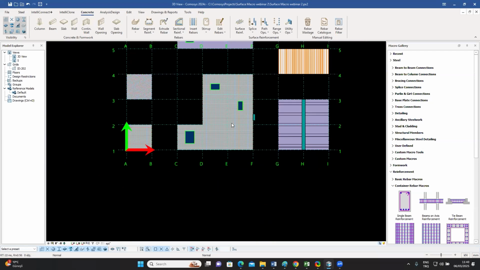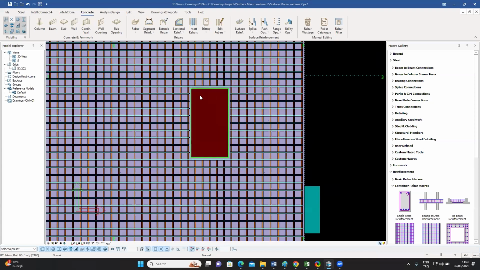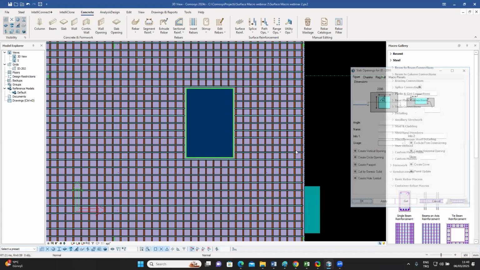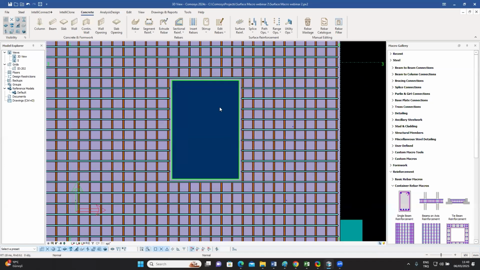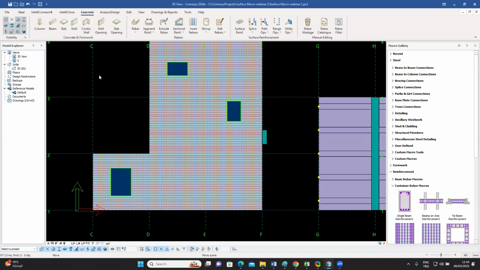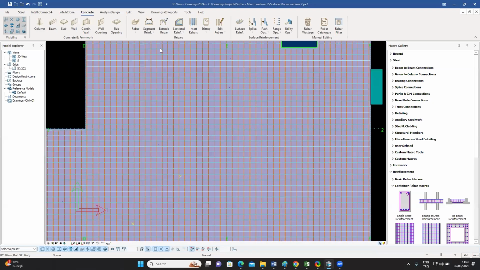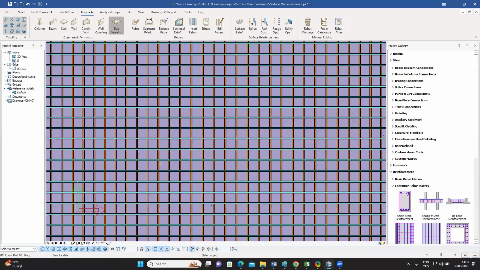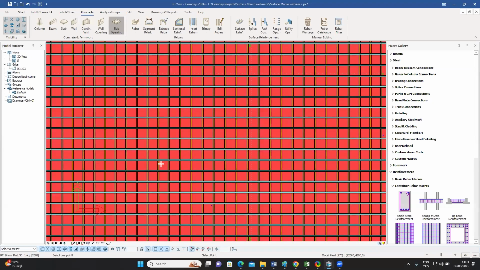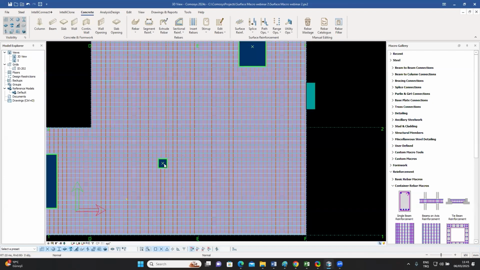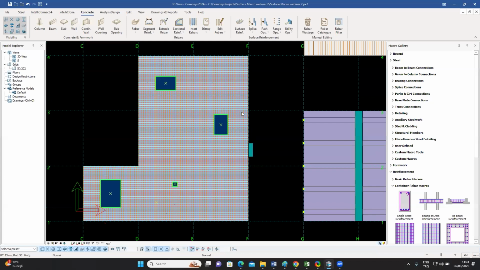I could go, for example, over here and make this one 1,500, and all the rebars will immediately respect this new setting. Or I could make new holes. For example, I could select the slab and make a new hole over here, and once again, the entire slab will adjust according to this new geometric situation.